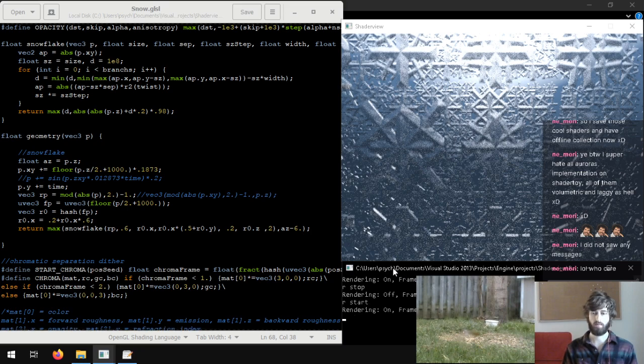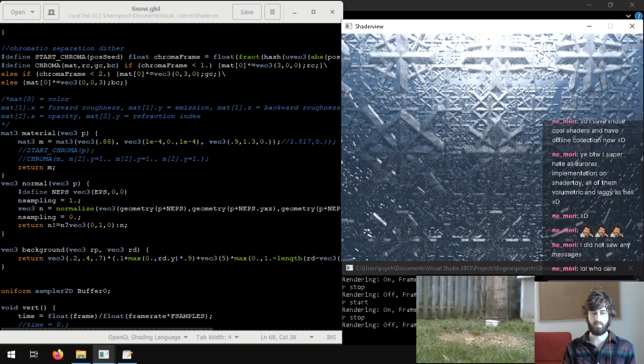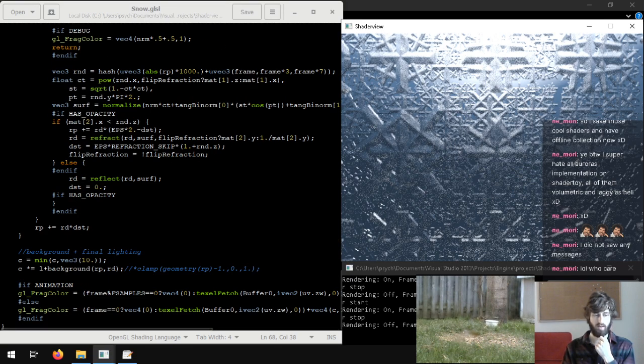So, you know what I really like about the Shadertoy version? I really liked being able to click and view around in the shader. I'm actually thinking of implementing that right here because I have a floating point frame buffer, so I can easily make it so that you can explore around.